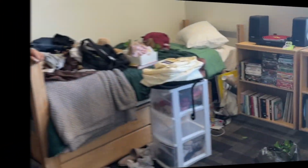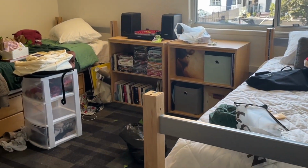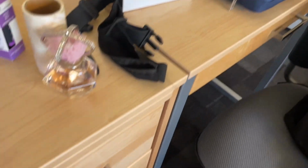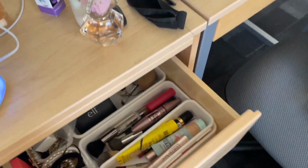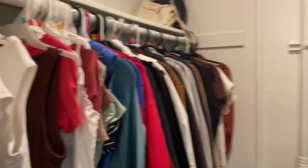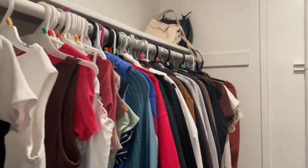We're done. You guys, it looks like we've been living here for a month. Look how messy it is. I've added some things here. All these drawers are filled with my clothes, and then I still need to decorate the top of my desk, but I mostly put everything away here. Also the closet. Well, I still need to color code it, but everything's there. But the apartment is so cute. I'm literally so obsessed with it, and I'm gonna cry.